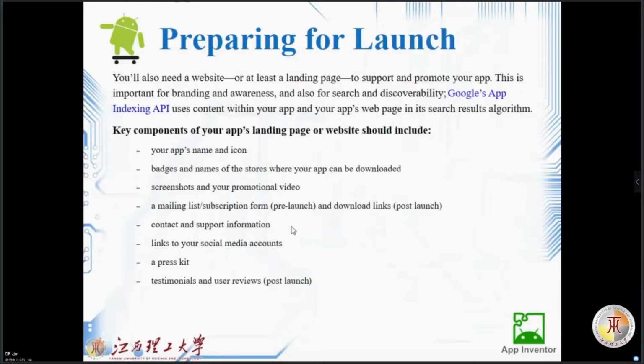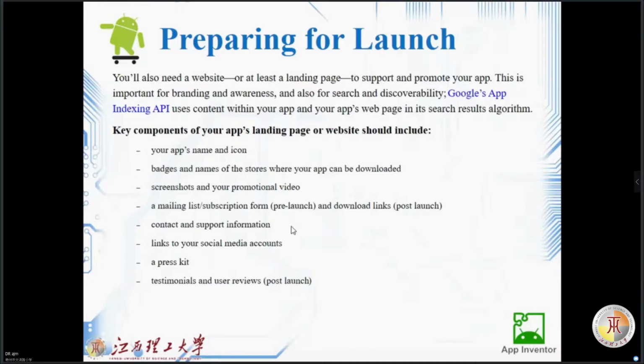Here are some key components your app's landing page or web page should include: your app name and icon, badges and names of the stores where your app can be downloaded, a screenshot or promotional video, a mailing list and subscription for pre-launch, and download links for post-launch, contact and support information, links to your social media accounts, a press kit, and testimonials and user reviews post-launch.